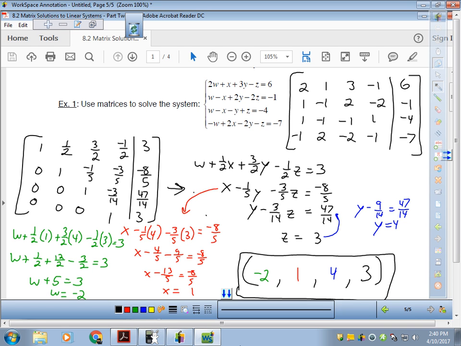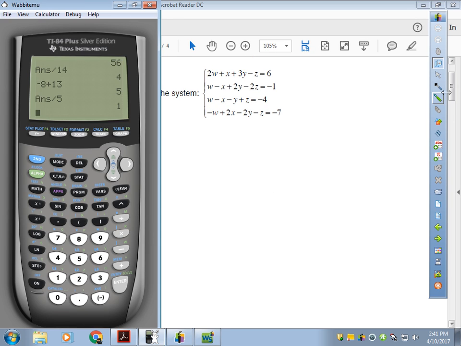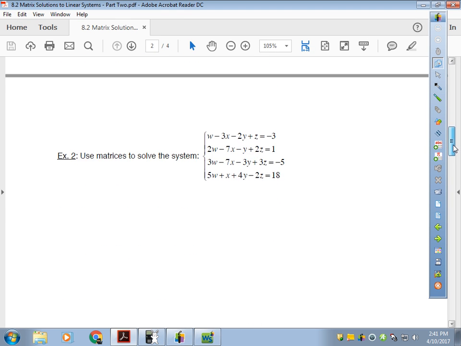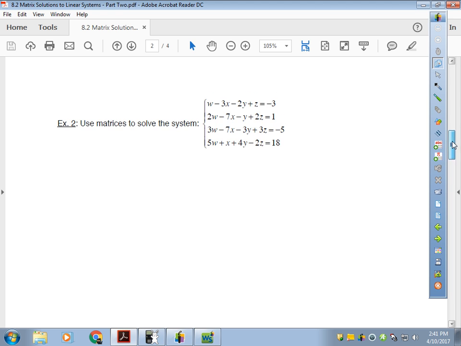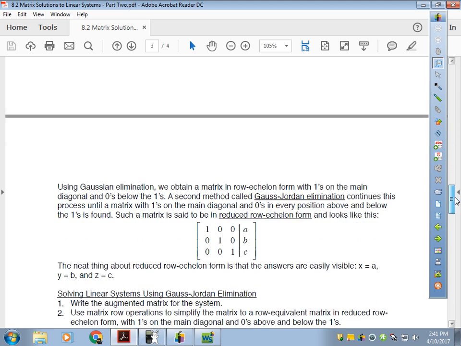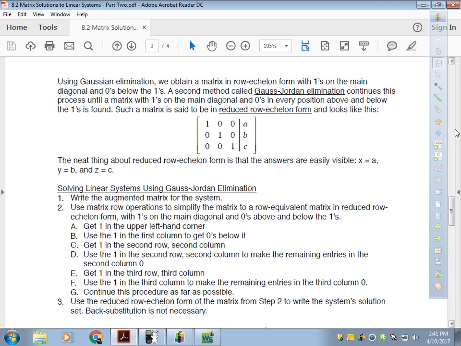So again, calculators come in very useful here. That way we don't have to do all of these steps to get it to this form first and then do all this work. We can just tell the calculator, hey, change this to this form, and then, hey, let's plug in and figure out what our answer is. Okay? Now, there's another one of these. I'm going to skip it because, again, it's the same kind of process. So what I want to move on to, though, is the other thing we can do.